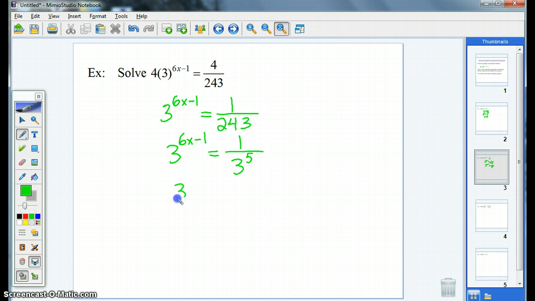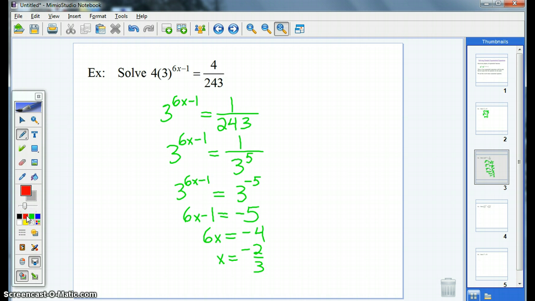And so now with properties of exponents, which this is also very dependent upon, you realize that 1 divided by 3 to the 5th could also be written as 3 to the negative 5. And now I have accomplished that piece of getting two equal exponential expressions with the same base, and therefore I can simply equate the exponents with the one-to-one property. And then I get an equation that's very simple to finish solving. 6x is equal to negative 4, x is equal to negative 2/3.